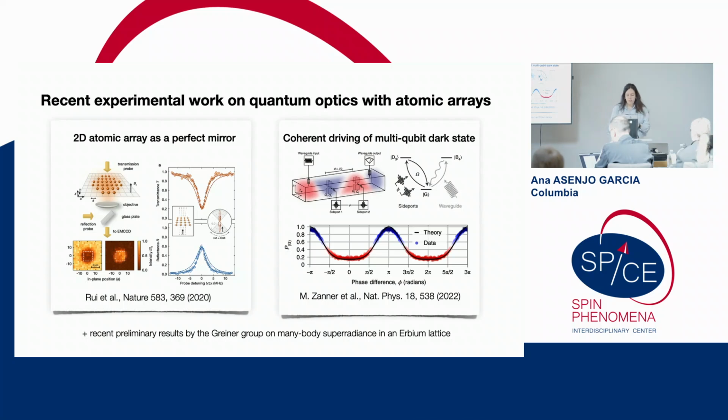Okay. There is a recent report that I saw at DAMOP that maybe Susanne can tell us more about. Some recent preliminary results by Markus Greiner's group at Harvard on many-body superradiance in an erbium lattice. So this is going back to this comment on Dicke superradiance and many-body superradiance. This is really a phenomenon that comes in a system that has many excitations. And this has been reported for the first time in a lattice. I don't know how many atoms they have, Susanne. Do you know? So it's like a 10 by 10 lattice or something like that. This was reported, it's not published, it was reported at DAMOP two weeks ago, and this is to say that with these experiments we're really scratching the surface. So it's something that is really new.